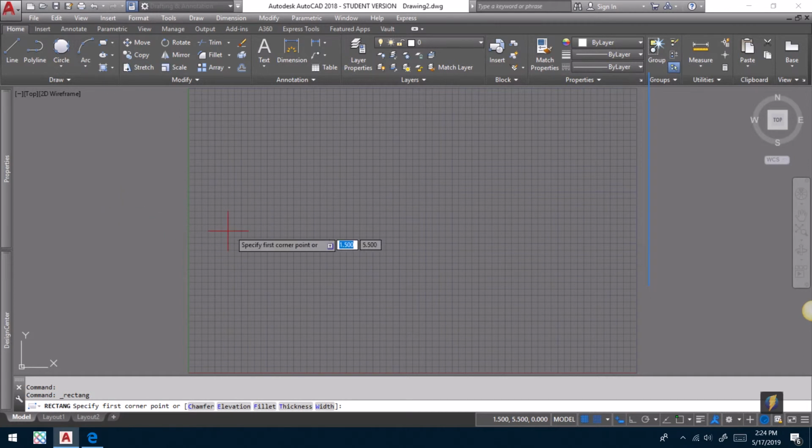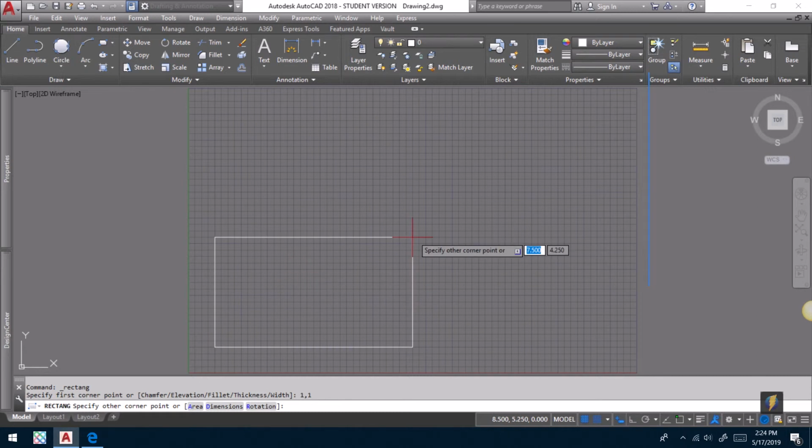Very simple command. It's based on what is one corner and what's the other corner of the object. You could work from lower left to upper right, or lower left to lower right, vice versa. So all you have to be able to do is input points, and the points can be in absolute and they can be in relative. Specifying our first point, since I haven't got anything else drawn on my screen, it's pretty much in absolute. So I can again use my grid, or I can type in 1, 1 and start that first corner.